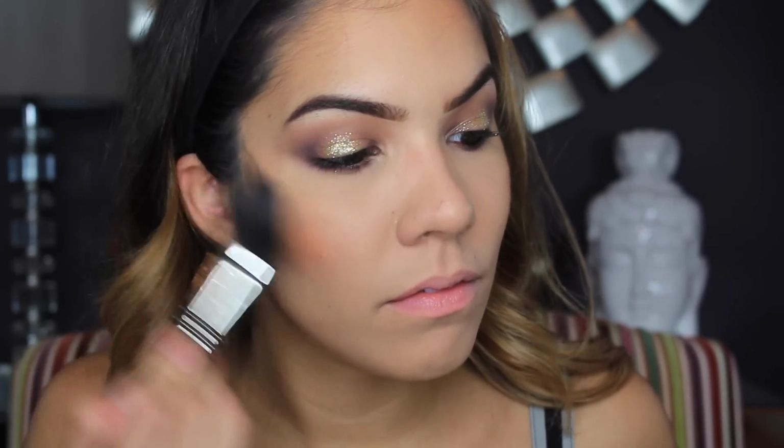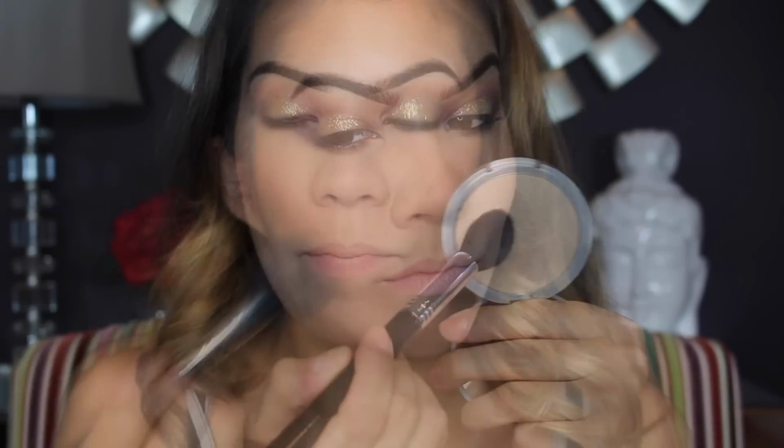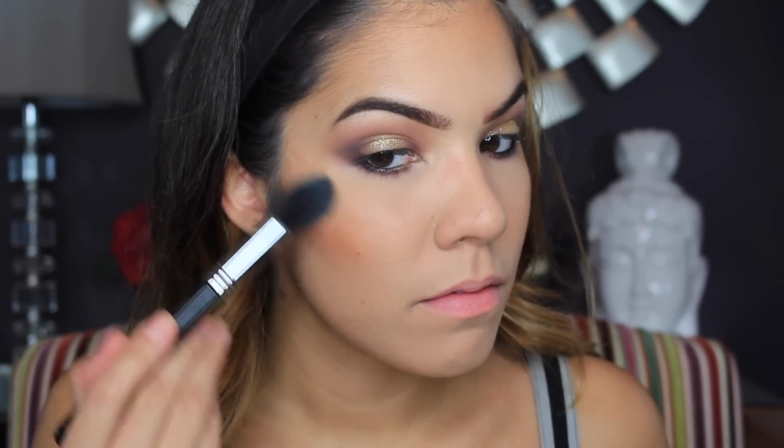Okay, so now that that's all done, I'm going to grab my MAC blush in Tenderling. This is a really pretty blush because it's a sheer tone blush by MAC, but it gives just enough color where it just washes your cheeks. I just really like it, especially if I'm going to do a lot on my eyes and on my lips, I don't want anything too crazy on my cheeks. You can actually just go with bronzer altogether if you don't want to do blush.